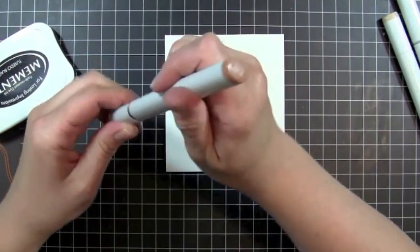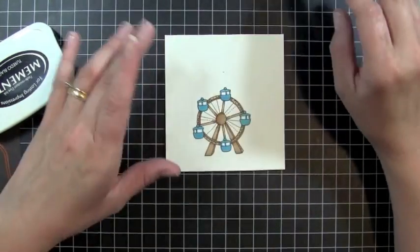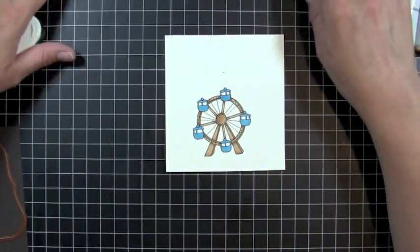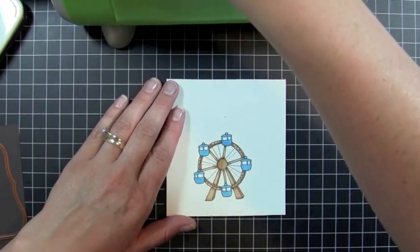And now what I'm going to do is, I really like watching Stamp TV, and I love how she uses her Nestabilities. Gina K uses Nestabilities and stuff like that. So I thought I would try something like that today. So that's kind of new for me.